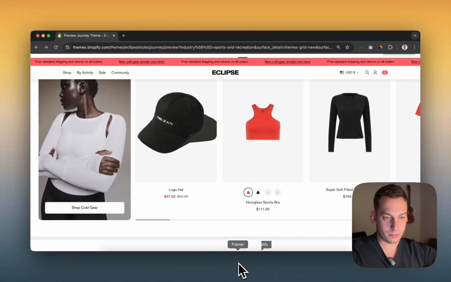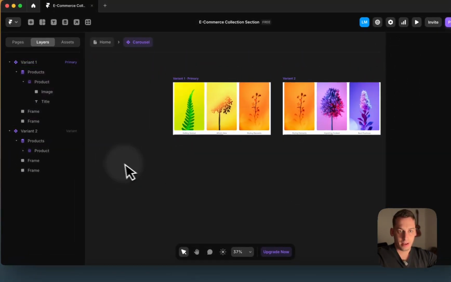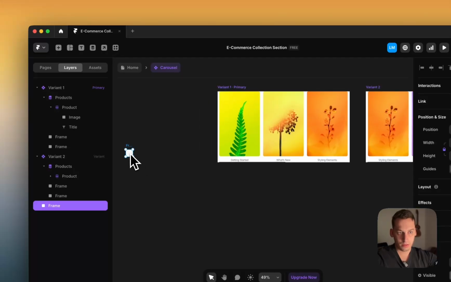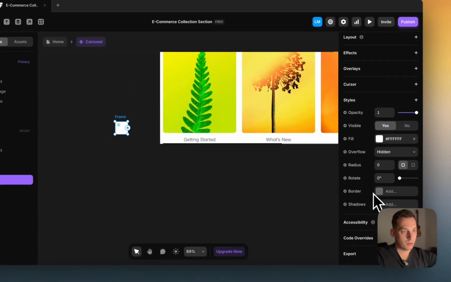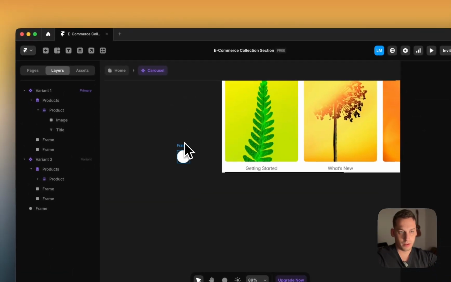So let's go back to Framer and draw a frame around 44 pixels. Make the radius about 50, so it's completely a circle.